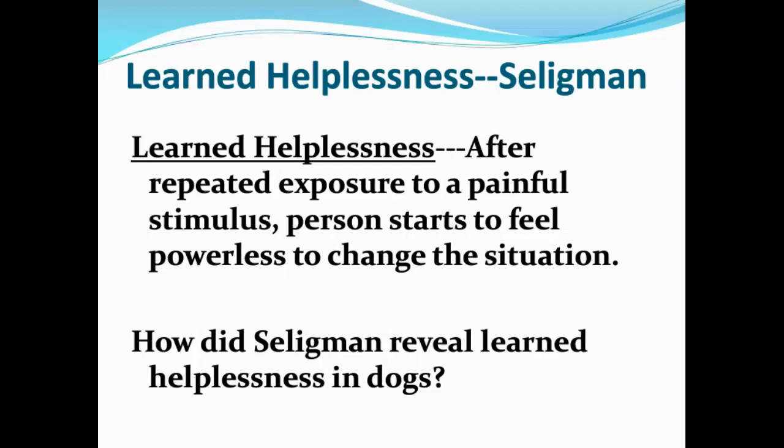And he would wait till the dogs stood up on one side, and then he would electrify the side of the floor that the dogs are standing on. The dogs would jump over the divider, and they would land on the other side that's not electrified. After a couple of seconds, he'd electrify the side that they were standing on, and then they would jump back to the first side, and they'd go back and forth again and again. And the dogs would continue to jump, as long as they could escape from the electricity. Then what he did was, he pulled the divider out and electrified the whole floor.